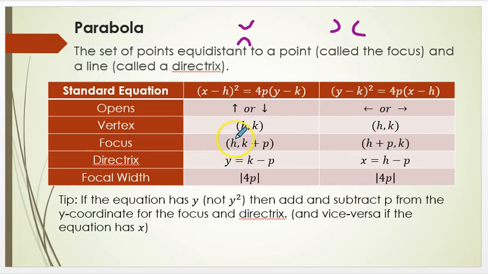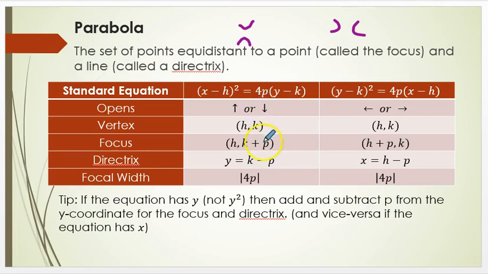So next is the focus. It looks like a lot of numbers, but it's actually just the same thing as the vertex. You have h comma k, so start with that exact same number. But in this case, you're going to add something to that y coordinate. You're going to add the number p. Now be careful about the fact that in your original equation, what you have is actually 4 times p. So for example, if you see a coefficient of 12 and then parentheses y minus something, you're going to take that 12 and divide it by 4 to figure out what p equals. And that's what you would be adding to your k coordinate. So start with a vertex, add p to the y value or the k coordinate.